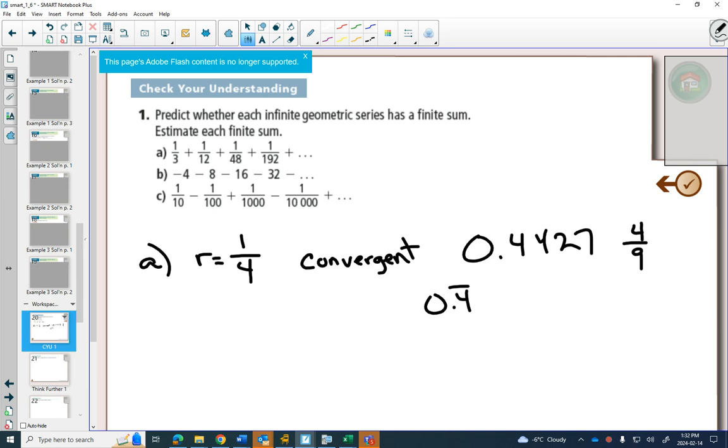Okay, we'll finish this question, then I have to get off topic because there's some really cool math we can talk about. We'll finish this one first though. Okay, so B, we'll do it quick because B is boring. Can you see that you're multiplying by 2? Do you think that's going to get close to a number if we keep adding bigger and bigger numbers? Or do you think it'll just keep getting bigger and bigger in the end? Yeah, so this one we would say is divergent.